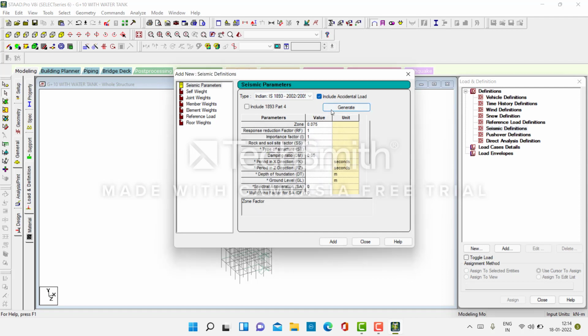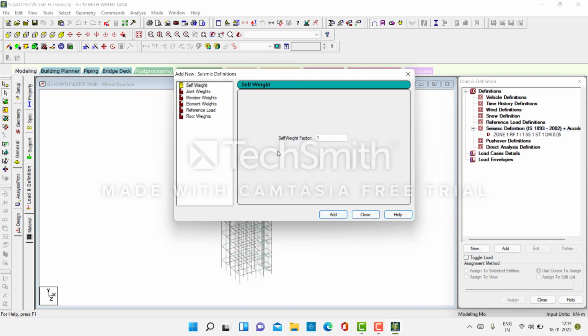Okay, in some systems it will get generated. In my system it's not getting generated. So my zone is 1, and ST also 1 added, and self weight will also be added, and close it.